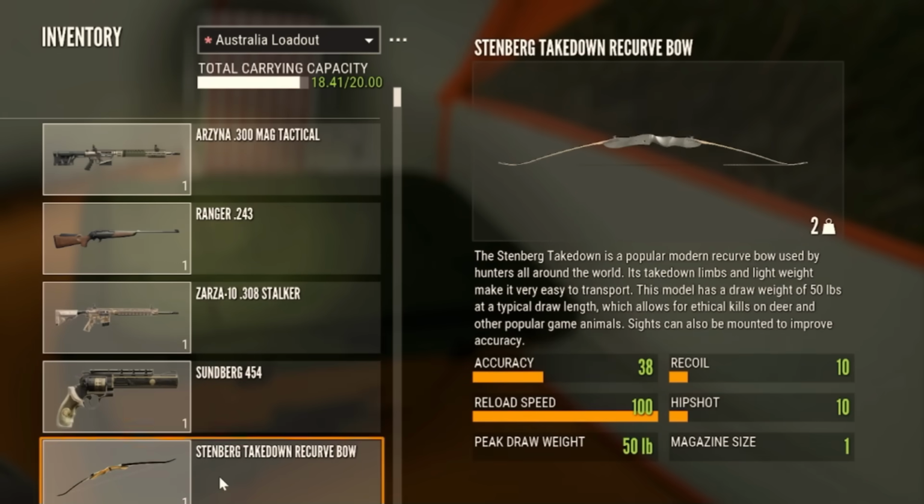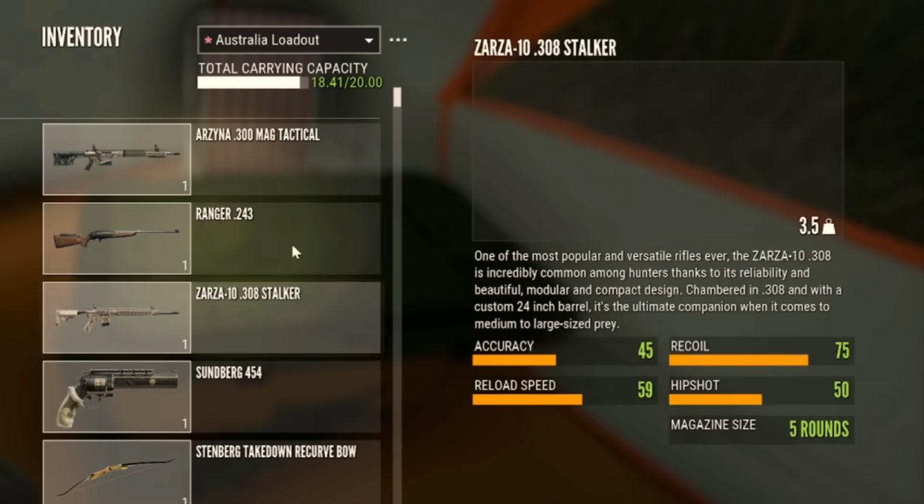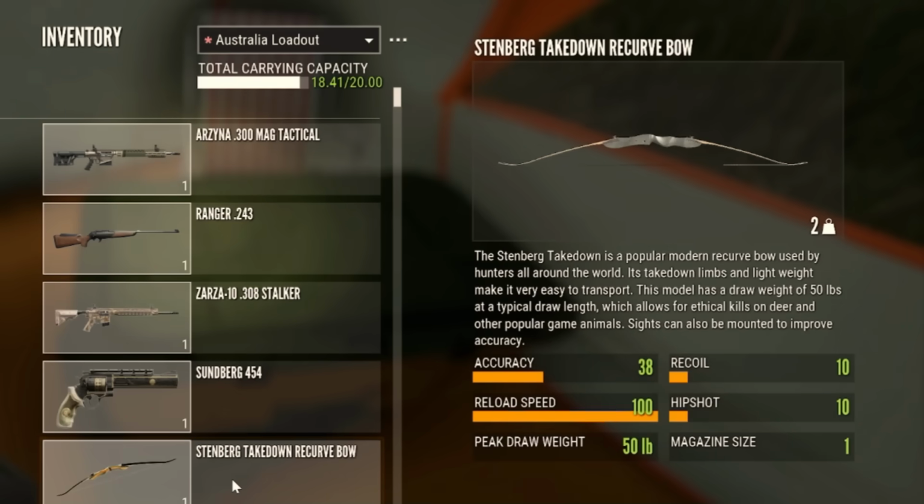And then the Stenberg takedown recurve bow, the reason I picked this particular bow is because I think it's the lightest bow in the game. It's only 2 kilograms as well. You can use it with or without a scope, and when they're coming after you, the bow will actually do a really great job in defending you. So I'm carrying all 3 of these as I hunt for tigers.